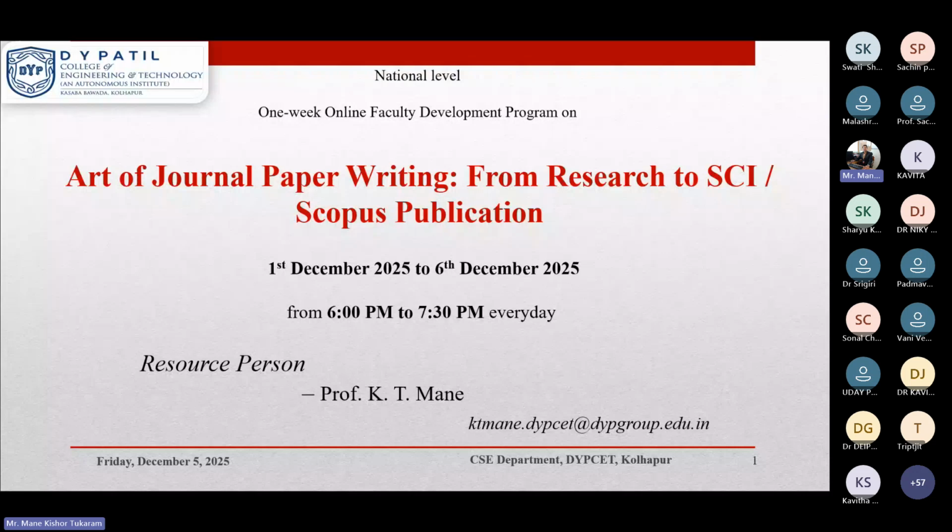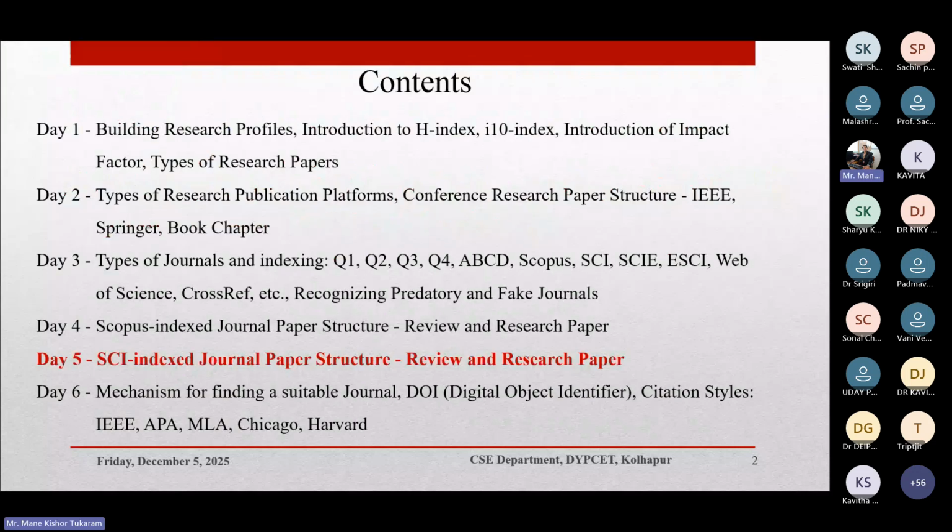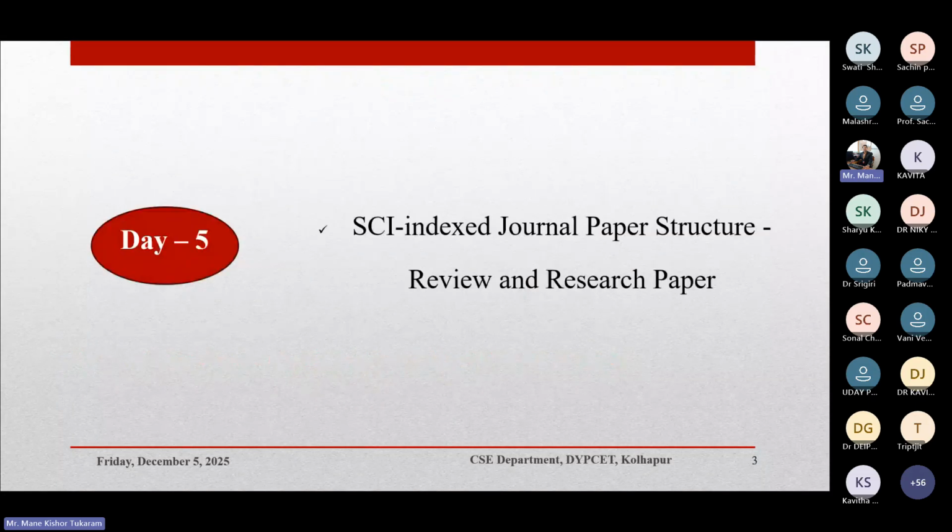So let's start our fifth day session related to the structure of an SCI index journal paper. It includes again review papers and research papers. So let's see our SCI index journal paper. Some points are common between Scopus as well as SCI, but some extra points get added inside that.